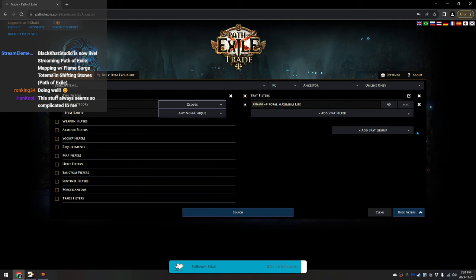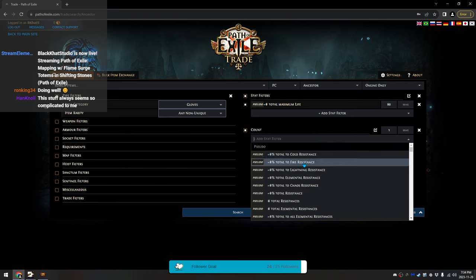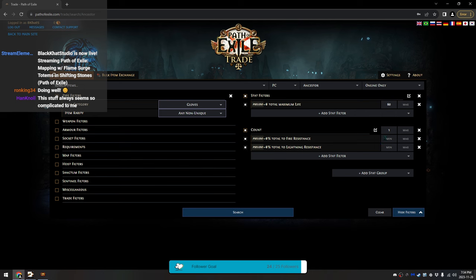We are going to add a count here now. So the count function basically means that you can set how many of these stats at minimum you want to have. So I'm going to set fire and lightning here. Actually, I don't even need to make them that high. So with this, it's going to pick something with maximum life, and it's going to pick something that gives either 35 fire or 35 lightning resistance minimum.